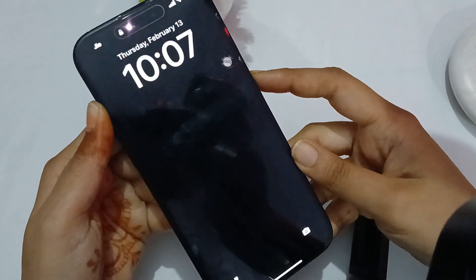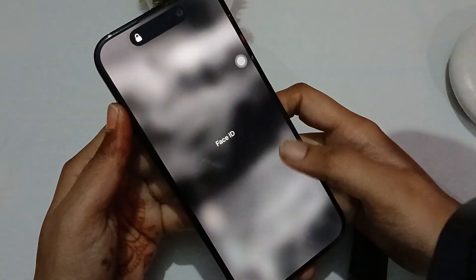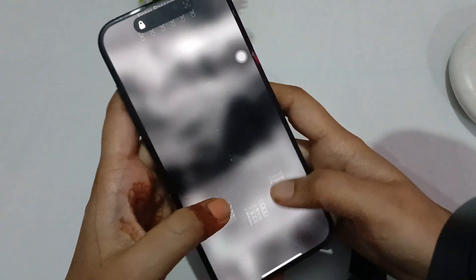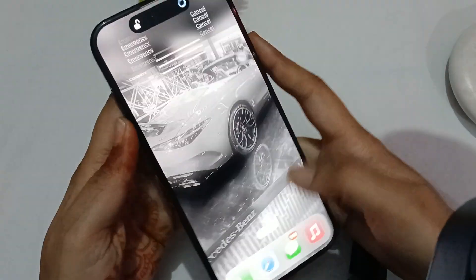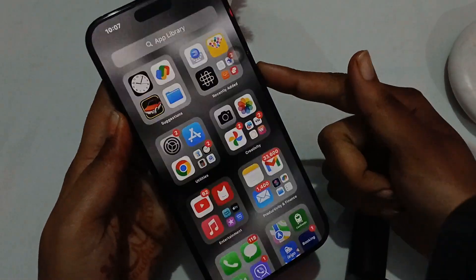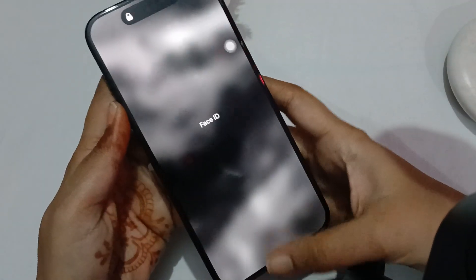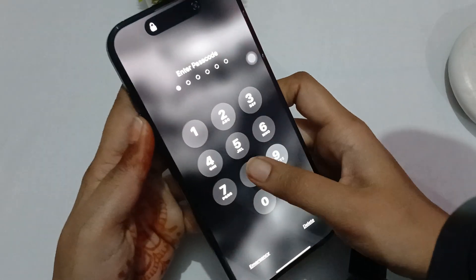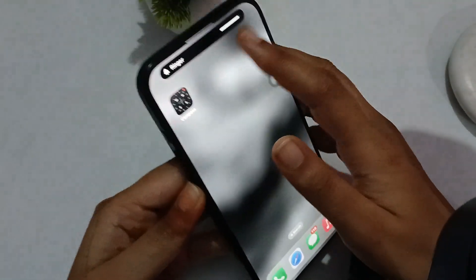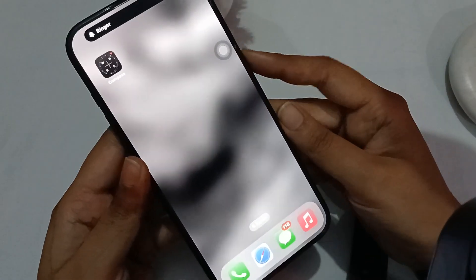As you can see, the lock screen sound is now increased. The sound sometimes depends on the situation. For example, if I'm using my phone and I turn this off, the sound is loud enough. But if I'm using my phone at a low volume, as you can see, I'll increase the sound from here.